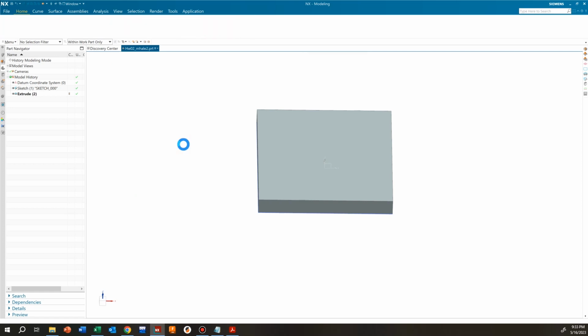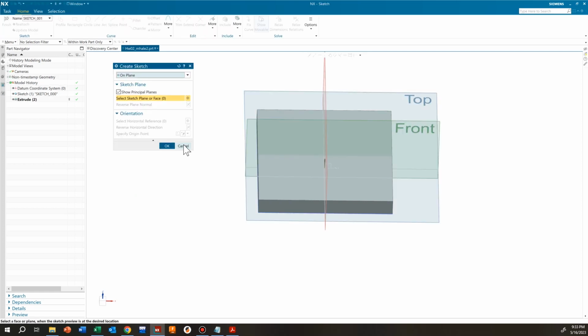So we're going to click on that, and it's going to take us back to another sketch. We want to select this top face. Last time we selected a plane, but we can also select a face. And it can be a face that we have made with that extrude command. So we want to select the face of the top of our model. I'm going to click on that. It's highlighted yellow, and I'm going to hit OK.